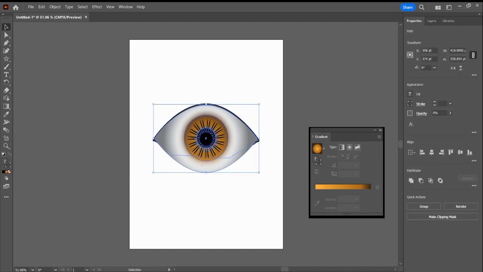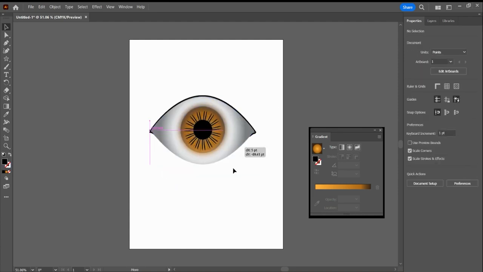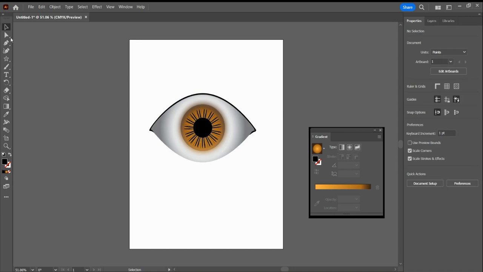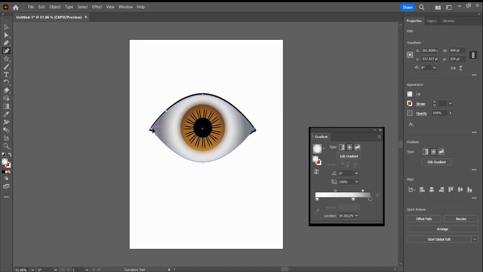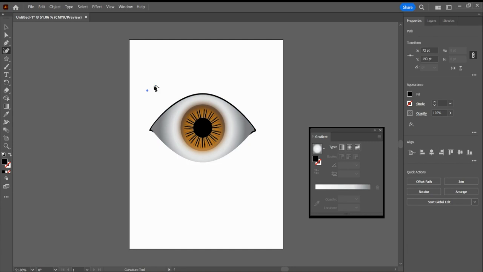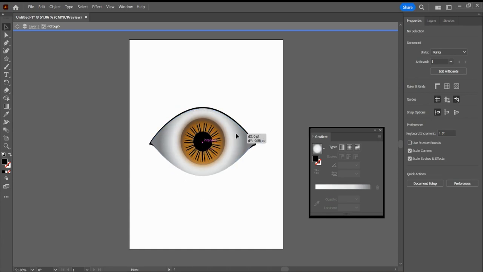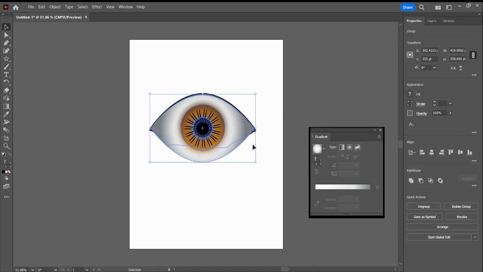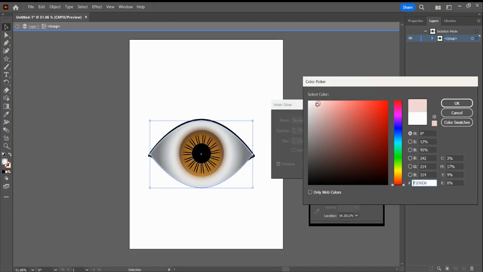Now I just want to add shadow. Select all and group it with Ctrl+G. Inner shadow.